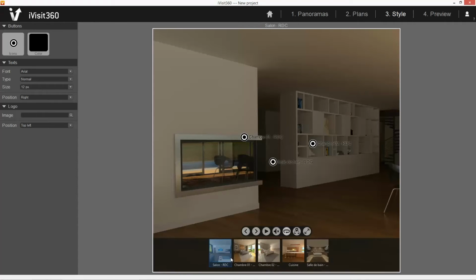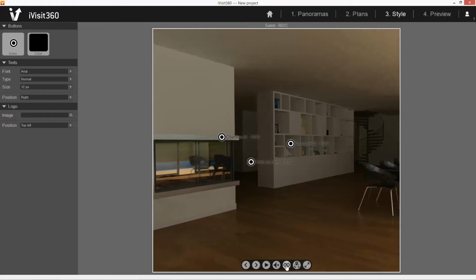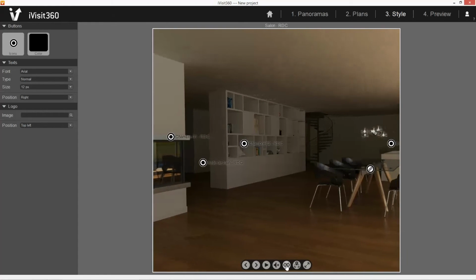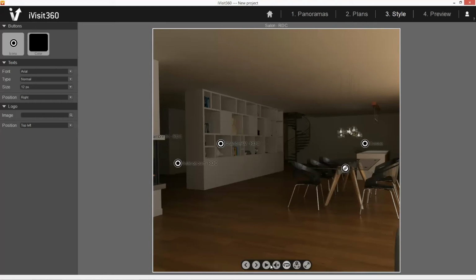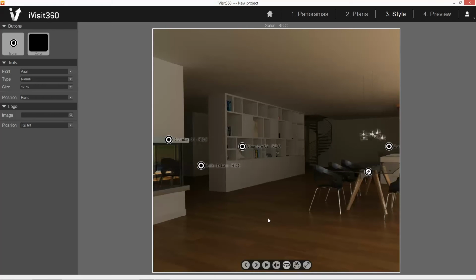In this phase, we already have the preview of the future panorama with all nodes accessible from the drawer below, right at the bottom of the preview. There you can also find the different control buttons like this one for an automatic rotation. The other controllers help you launch the sound of the video or start playing the video itself. This button will open the plan view with the links already on. On the whole, we can preview the panorama the way it will finally work and at the same time adjust the style of the buttons and texts.